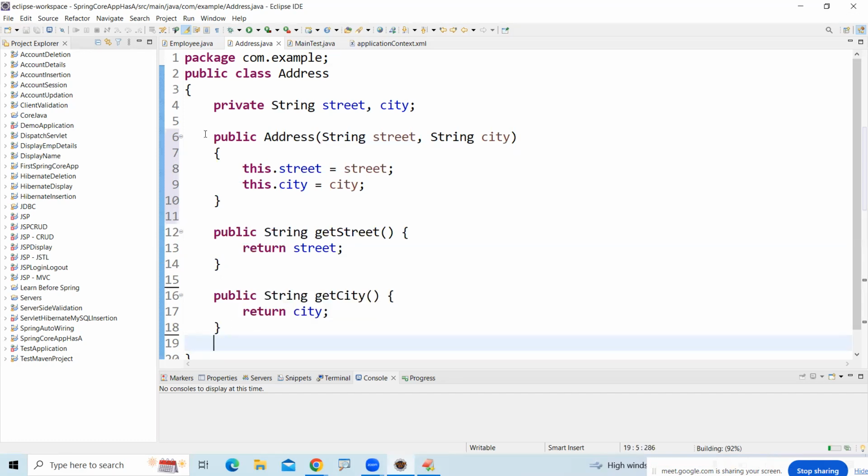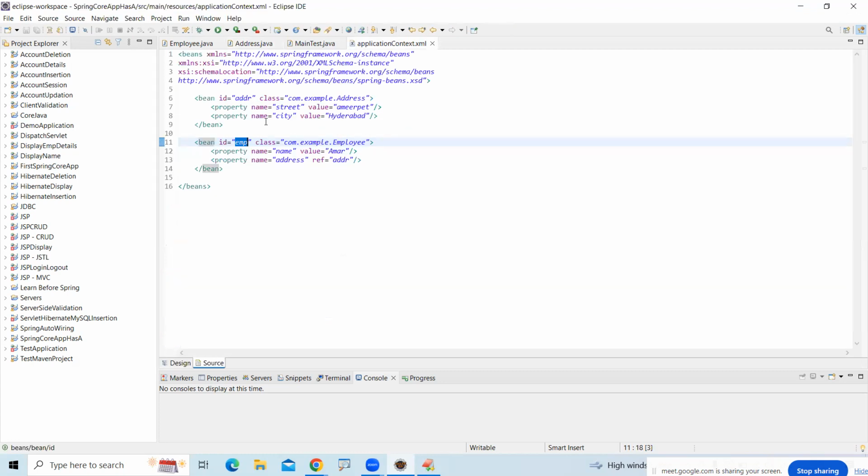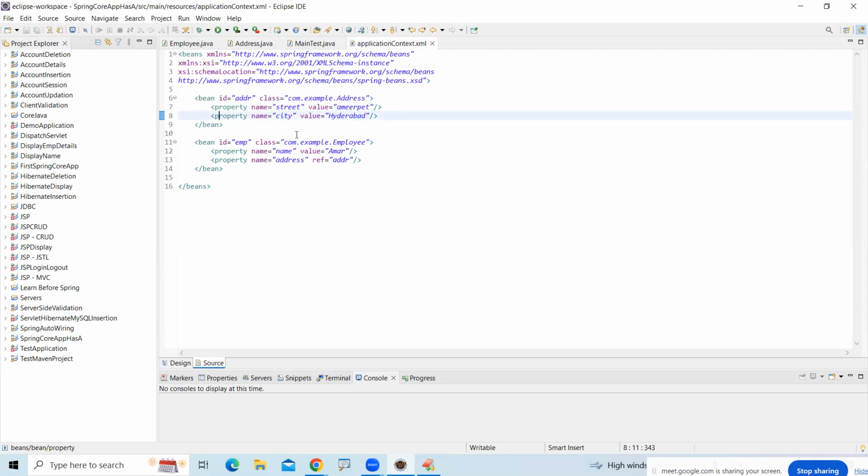Now, how can we configure this first? The bean in application context. Here I'm removing the property tags in the same address bean. If it is constructor injection, just use constructor-arg.